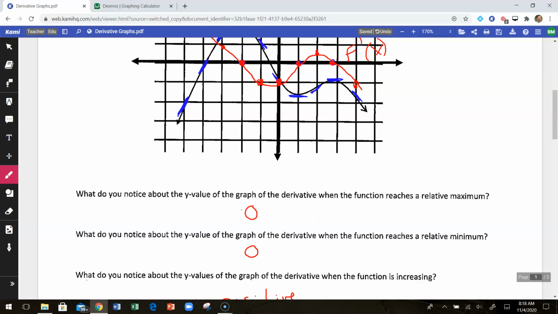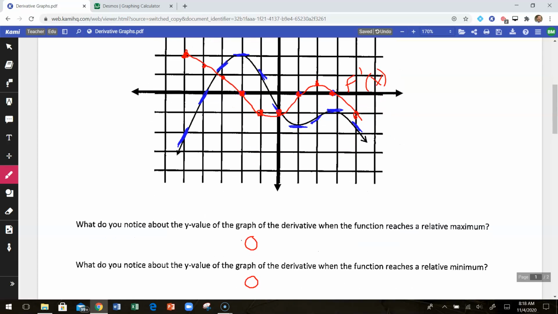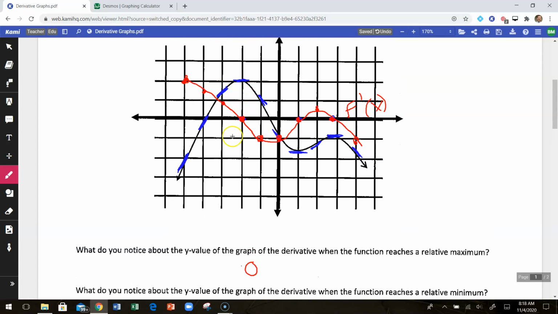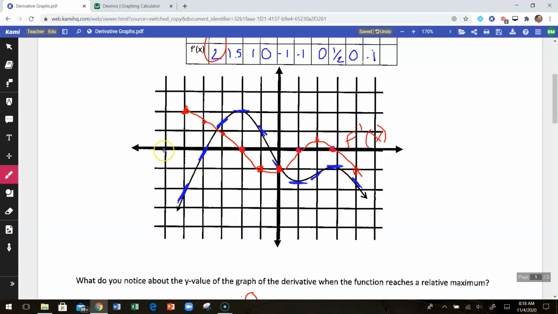Okay, so hopefully that kind of makes sense. And what I would do when I go through this is I start with the places where it's 0, and then I also think to myself, at places where it's not 0, is the tangent line positive or negative, and is it steep or is it somewhat flat? If it's a steep positive slope, that means that my y value is a big positive y value, so it should be a higher y value.